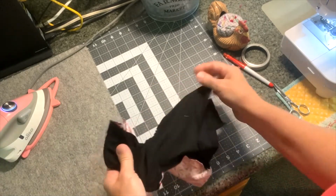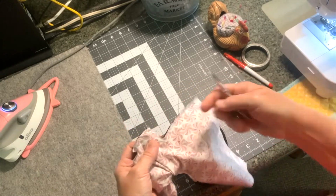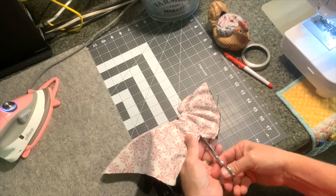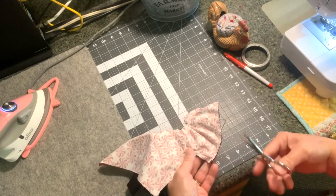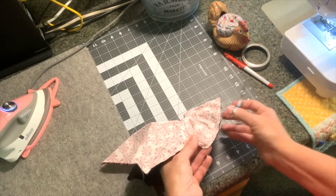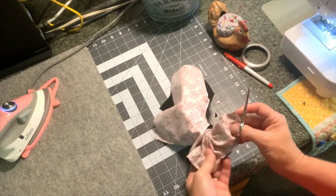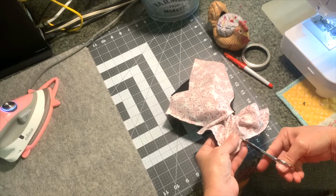Now that we have this entire side sewn together, we're going to take our scissors and snip in the corners so that we have the ability to turn a little bit freer. At the sleeves, at the corners, we're going to snip a corner of the edge off. And again, in the corner, we're going to snip so we have the freeing up for turning.